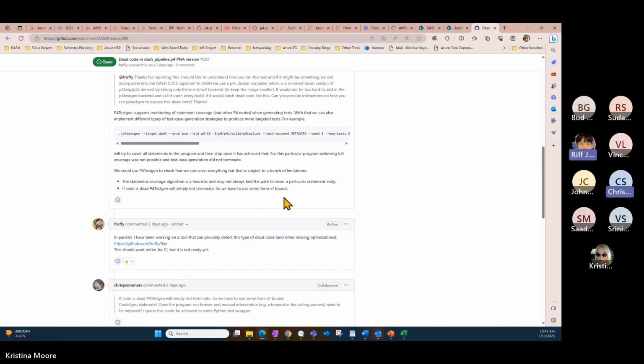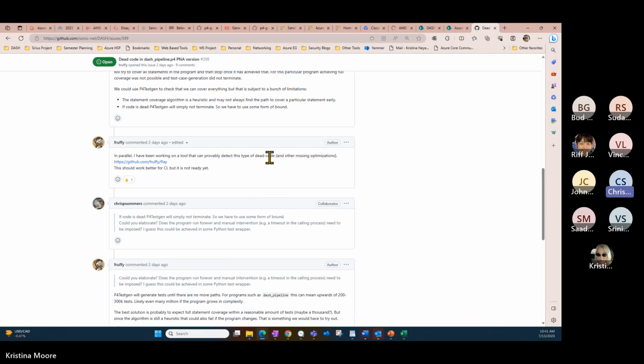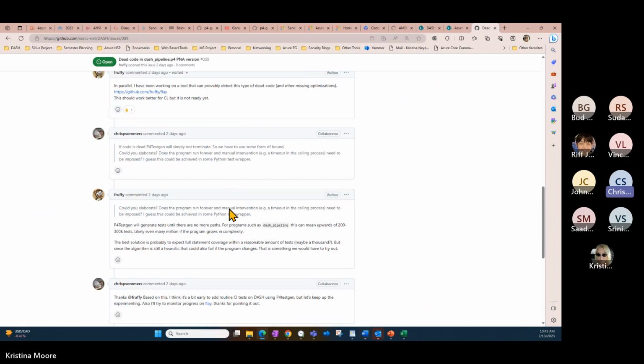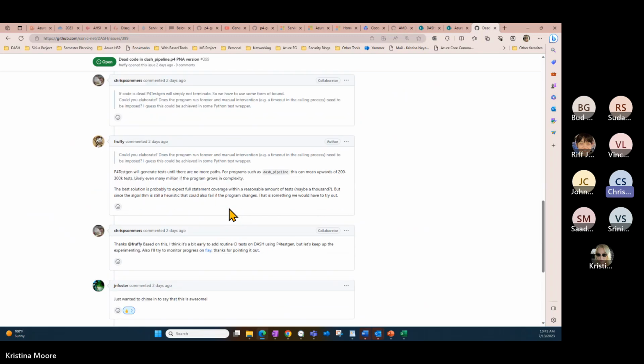And Fabian is working on another program called Flay, which is in his own branch, which he linked to. That's an experimental project specifically designed to find dead code. So that might be something we could run almost like linting. If it's more performant and not so open-ended, it would be a great tool, just like running a lint check. Trying to do heuristic generation of test packets on arbitrary programs is quite an art form.